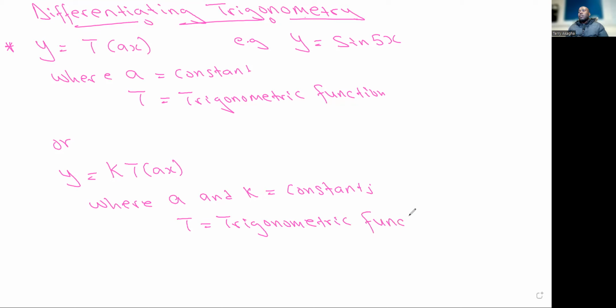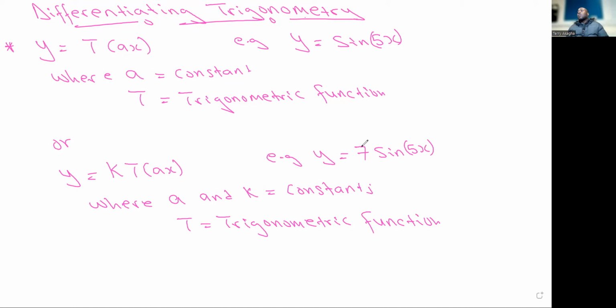All right, so in this example, instead of having that, you can have y is equal to 7 sine 5x. Are you seeing it? Okay. So you can see that the trig function is sine. You have a constant in front of it, and you have a constant inside. So you have something like this, and you were told to differentiate this.